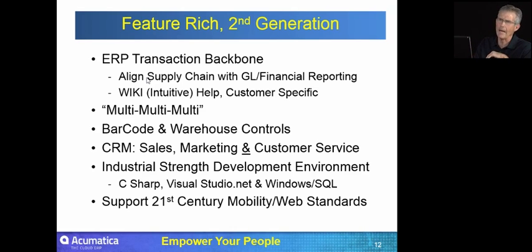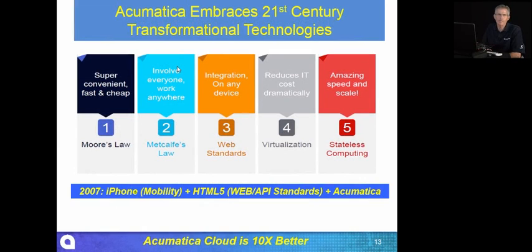So what do I mean by that? Acumatica embraces the latest technology, and computers that used to cost $250,000 cost $5,000 now. With the internet, everybody can get involved in terms of collaborative work. Additionally, since 2007, there have been web standards that have evolved that allow various programs to interoperate in cost-effective ways that prior to that just cost a ton of money and don't any longer.